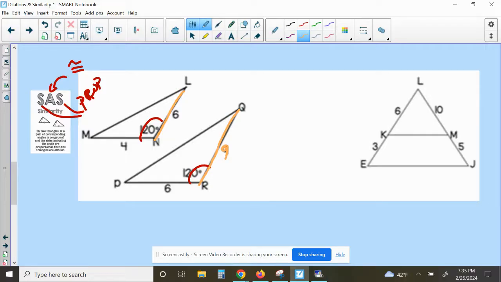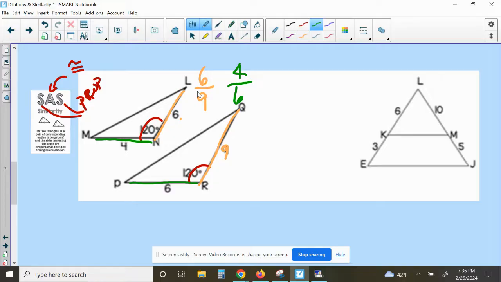So let's see. If I do the small one over the big one, that's 6 over 9. Now we don't know which is new and which is old because we just have two shapes. So I'm just going to do small over big. It doesn't matter as long as you stay consistent. Then our next pair, we got this 4 and the 6 are paired up. Those are also going to be corresponding. Now remember, we want to do small triangle over big triangle. So small triangle over big triangle is 4 over 6. Now we just need to see if these are equivalent to each other. You probably learned how to crisscross. You could crisscross multiply and see if they're equal, or you could put these into your calculator.